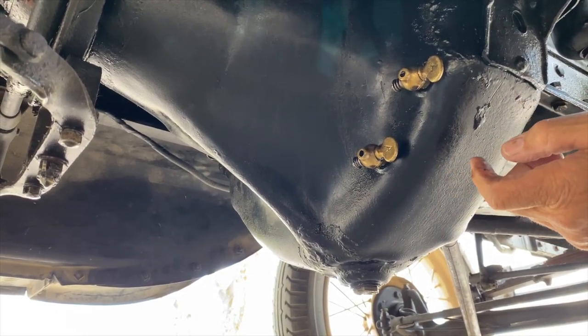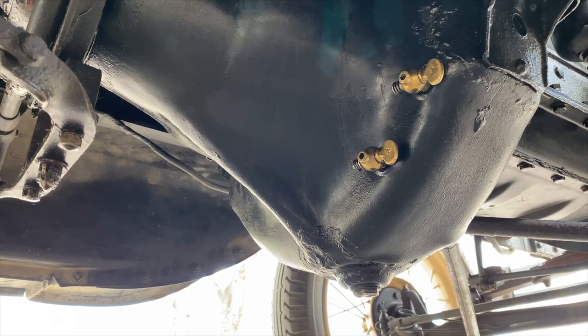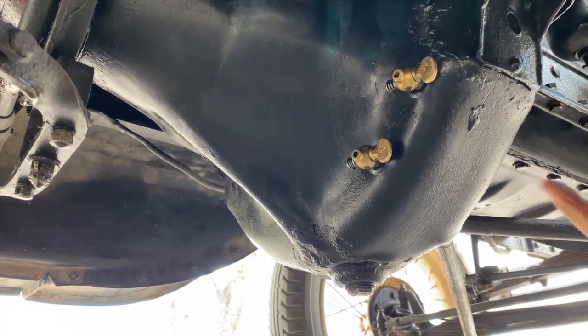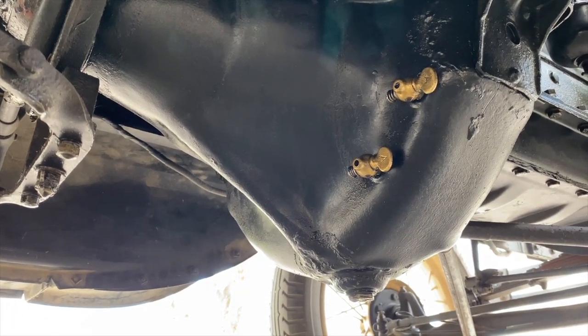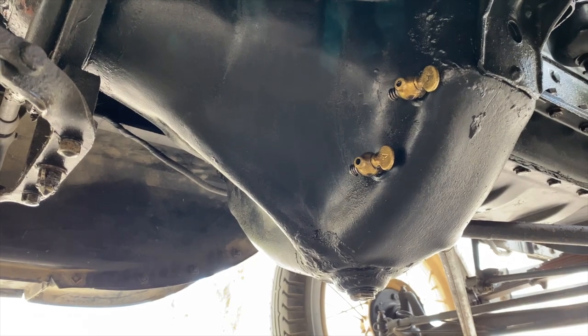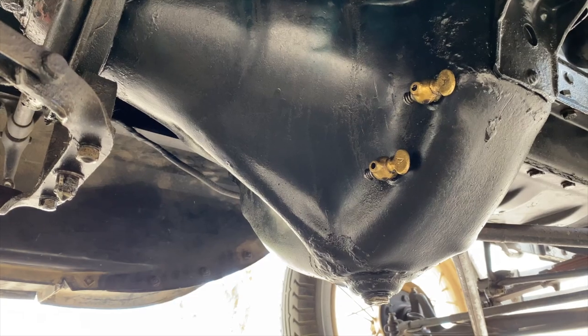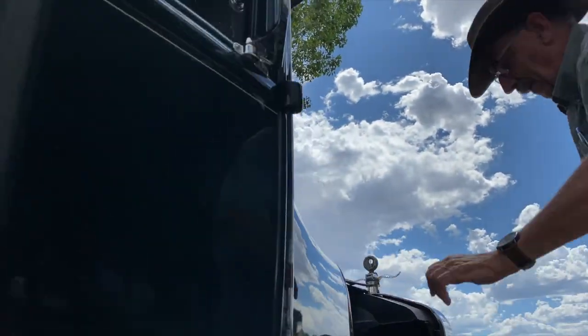So that's your level. Right. If it drips out of the top one, then you're full. And if it doesn't drip out of the top and drips out of the bottom, you're kind of in between. Right. So anyway, this one's fine. It's full. And that's the engine sump? Yes. Okay. The same oil is in the transmission as it is in the engine. It's all just one oil. I see. So we'll put this back on.